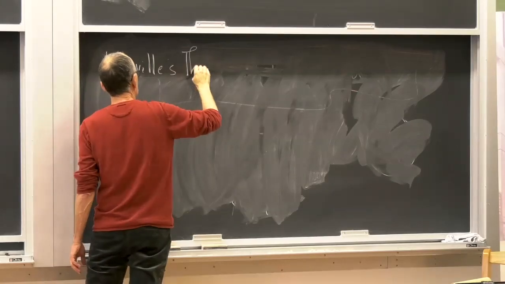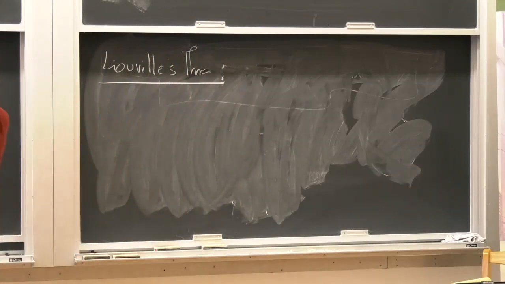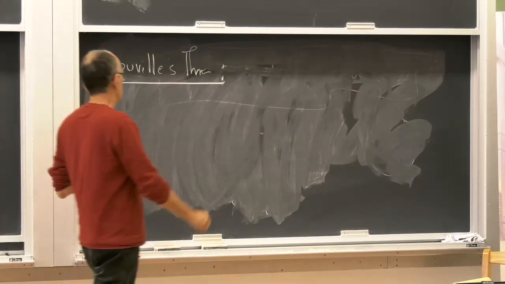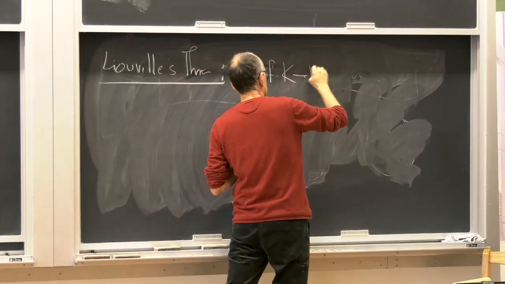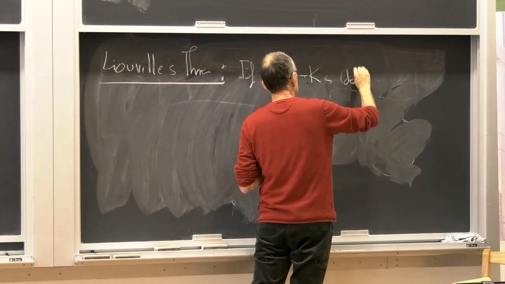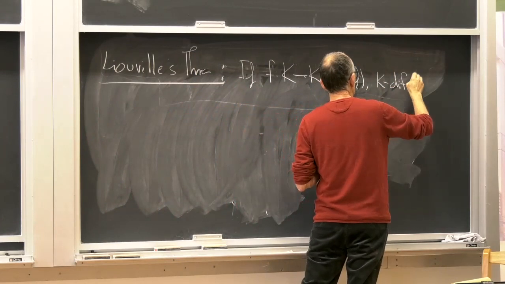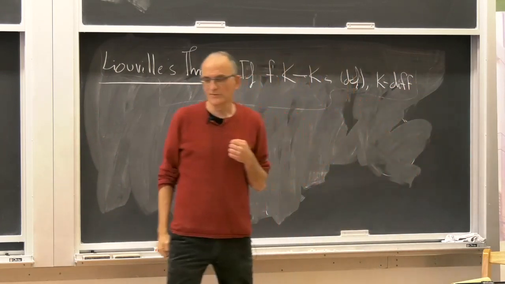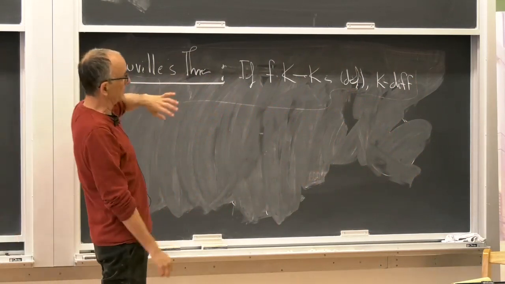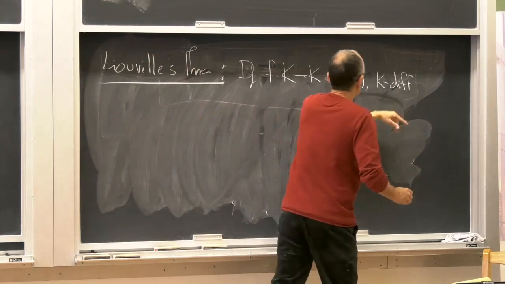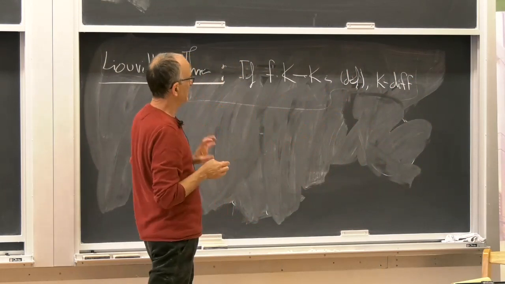This theorem, I remind you what it is. If you have a global function f from K to K, which is, well, for us always definable, and K differentiable, and again, I'm sure, I didn't think of it, but I'm sure it could be K differentiable star on a set of codimension one, but it has to be continuous, right? Well, I'm almost sure. I'll be careful. I'm almost sure.